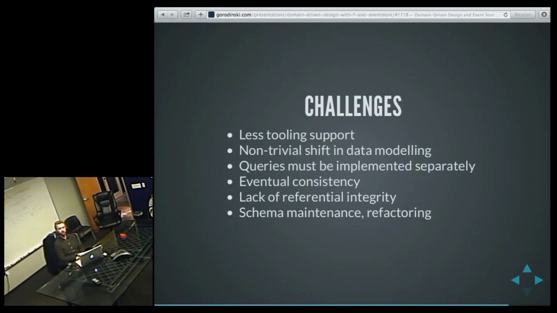There's a lack of referential integrity. As far as EventStore is concerned, all your data is either JSON or some arbitrary byte array. It doesn't know what the data is like, so it's almost completely opaque. This also goes for NoSQL databases like MongoDB and RavenDB. You have to manage your schema in a different way, and there are different ways of doing it, with trade-offs and compromises.